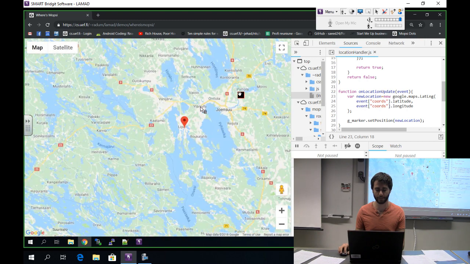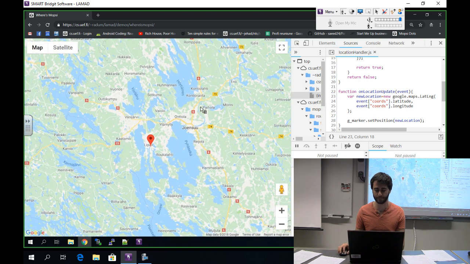For now, I'm just going to put it somewhere in Joensuu. So maybe I go here, a little bit. Just playing around with the coordinates.